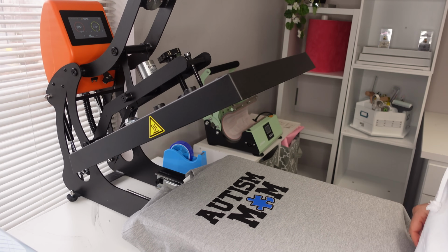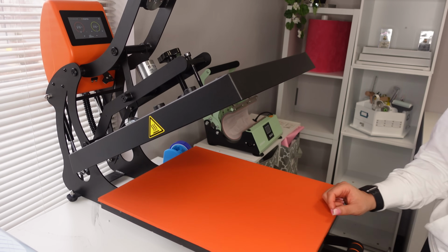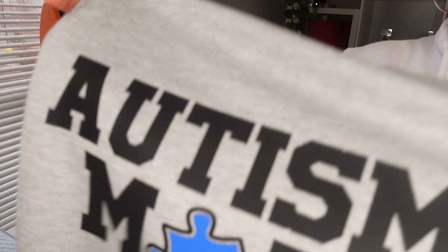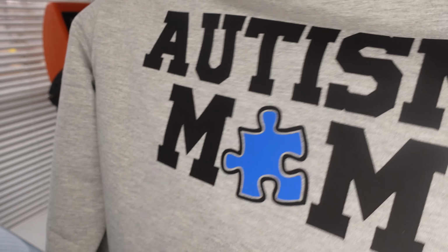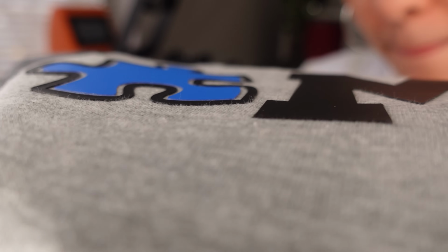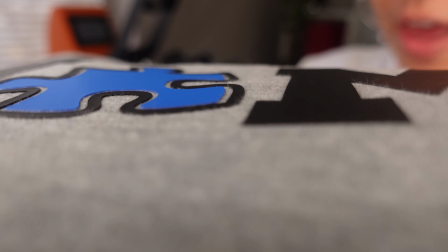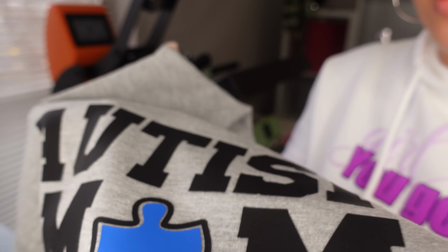All right, see, I love that. Oh my gosh, super easy, super simple. I think I am gonna go ahead and list this file. I just quickly made it, but okay, so here's the finished product. And then let me see if I can show you how it lifts off the shirt. Hopefully you guys can see the way that it just lifts off. It's just a slight elevation off the shirt, but it's subtle, but it's noticeable. It's eye-catching. It's not flat.